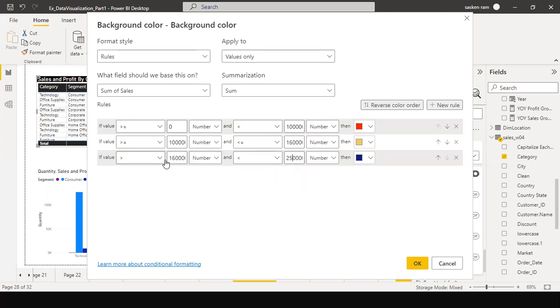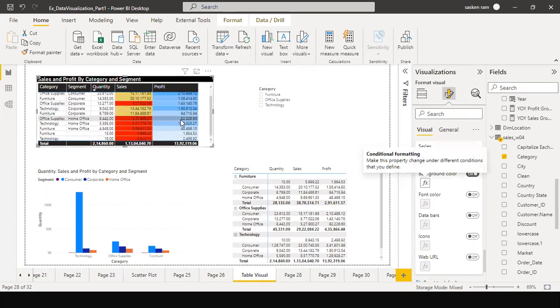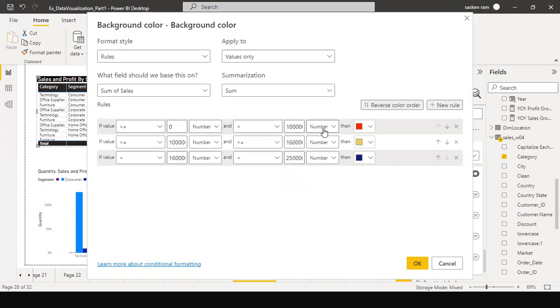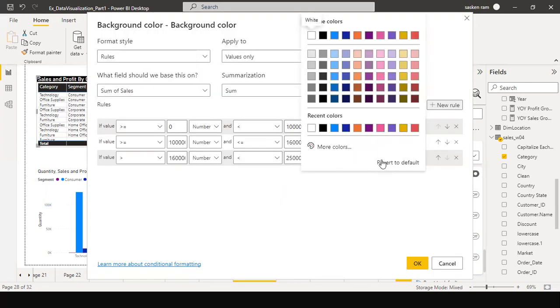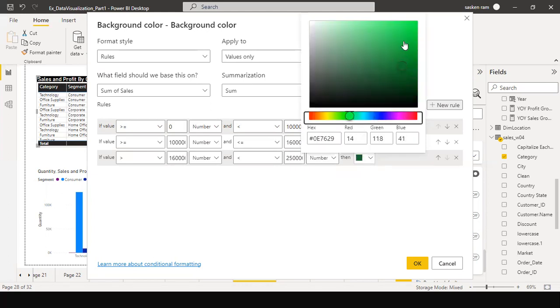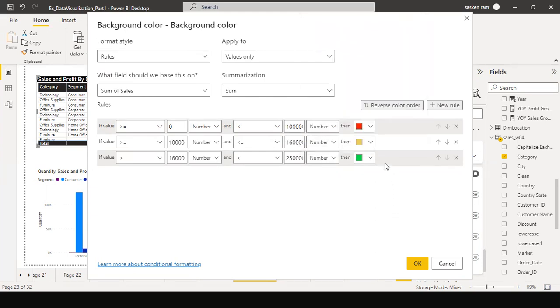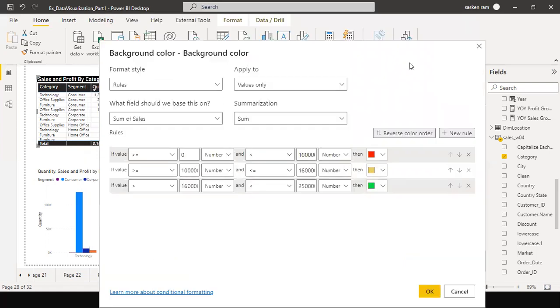So greater than this one and less than this one. Will it work? Still not working. What is the problem? But in Excel, sir, the same condition is working over there. Where in Excel did you test it? Yesterday I used one if condition in conditional formatting. The same condition is working over there. Okay. So here, if the value is greater than or equal to this one, what can we do?